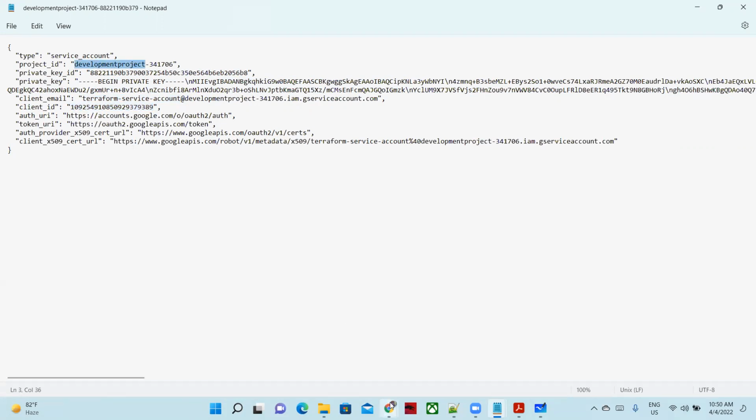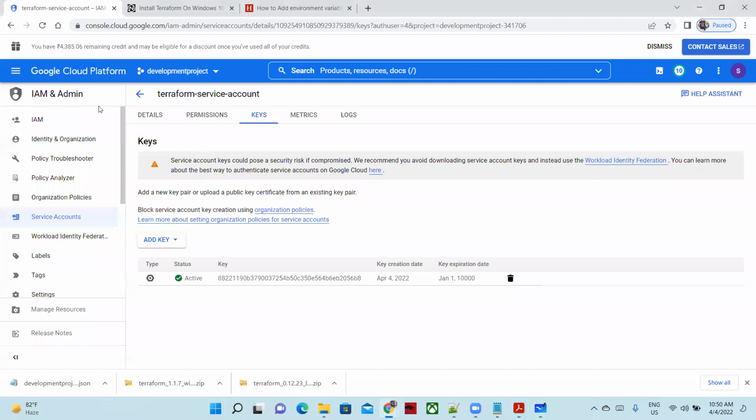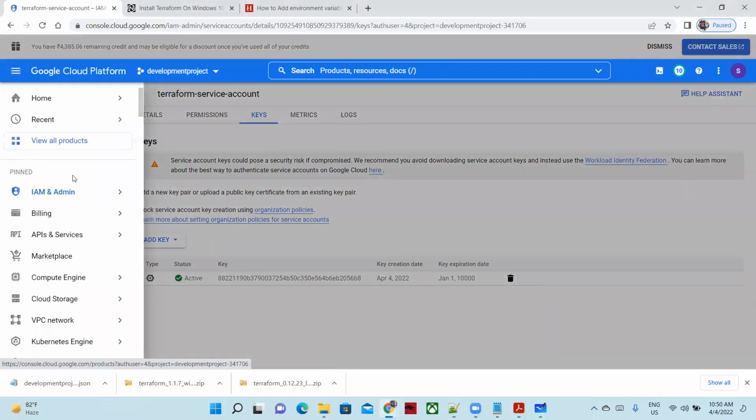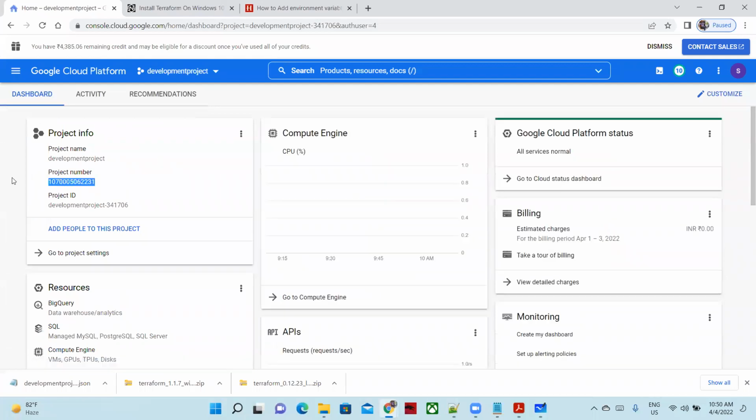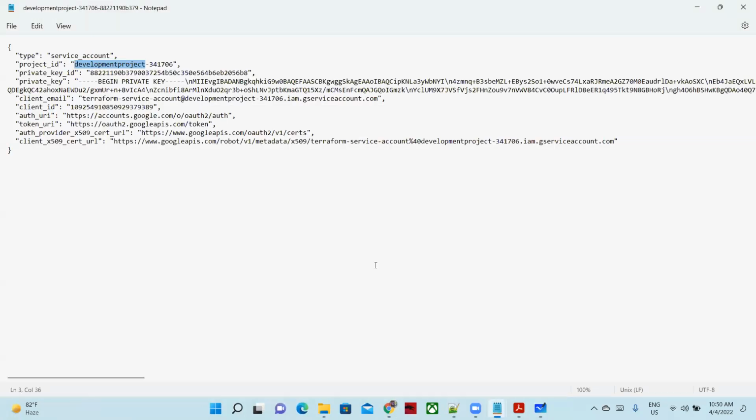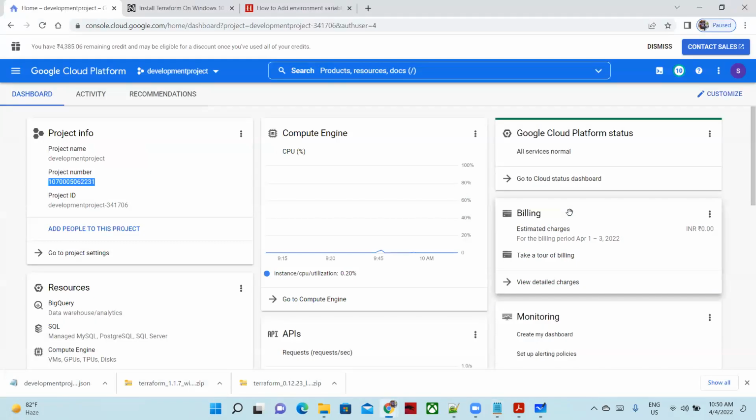You might have a project ID. If you go there, where is your home? Yeah, this is your project ID, right? So similarly, the same thing is available here, and this is the auth token URI. All things wherever we have given the format JSON, the relevant information has been downloaded automatically in the format of JSON here, because this key is most important. Otherwise, you cannot execute Terraform commands.